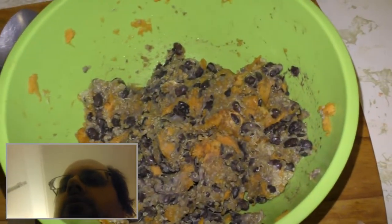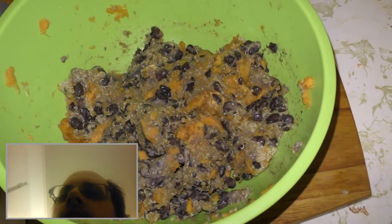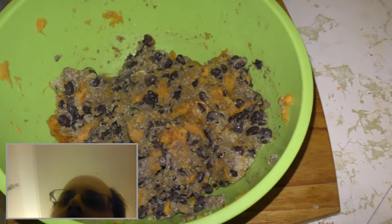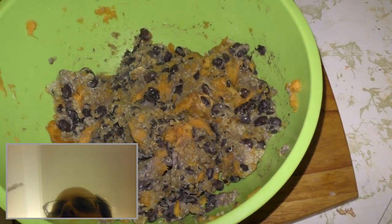Alright, it's been an hour. We've let the mixture sit in the fridge for an hour. Now it's time to take it out. Put them in the frying pan, fry them with oil for about 3 minutes, and they should be ready to go.